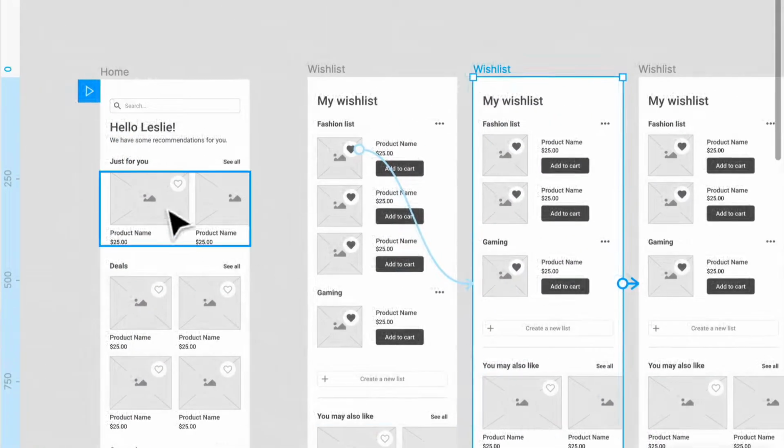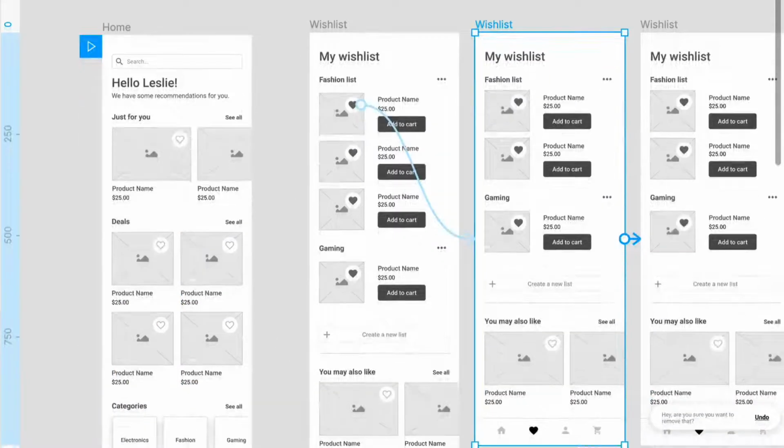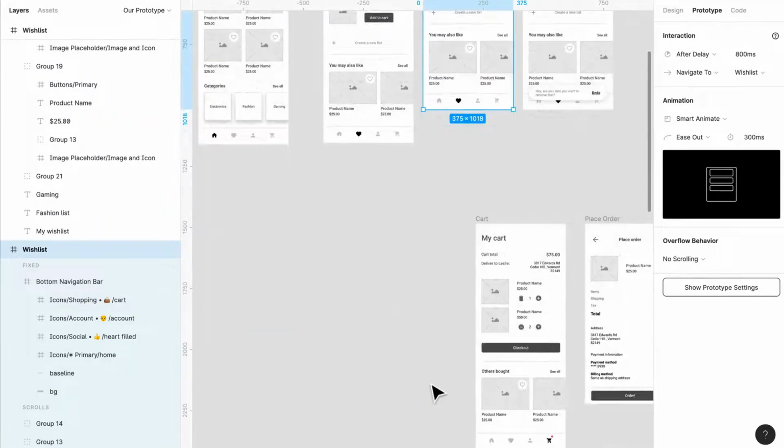Maybe when they click this product, the image expands to this section and it goes straight to the homepage. You can already start prototyping that animation if you want. I'm going to teach you how to do something like that when we get back into actually discussing motion and micro interactions.